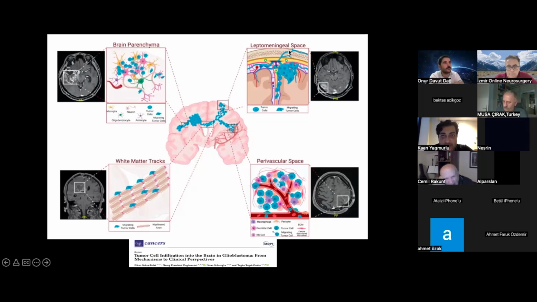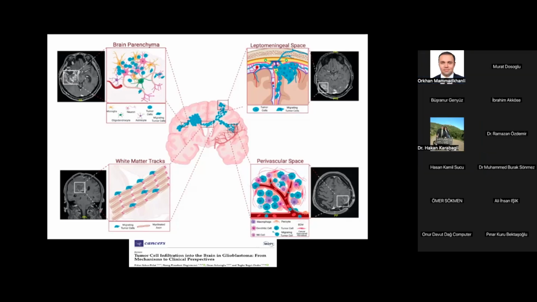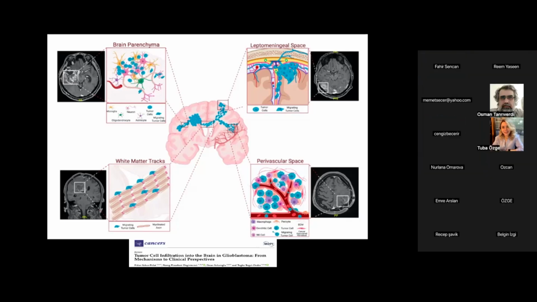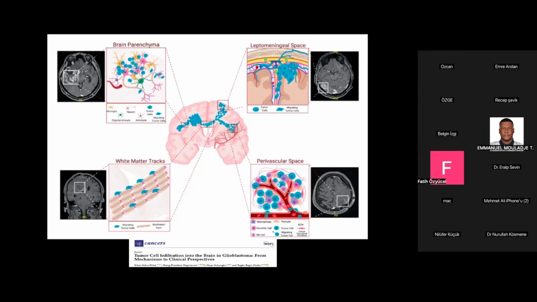The second pathway is the leptomeningeal space. The tumor cells are lazy. They are always looking for the path of least resistance. That's why we see the glioma infiltrates through the white matter instead of going to the cortex, because the cortex has a lot of dense cells, a lot of resistance. So they try to escape to the place with less resistance. That's the reason the leptomeningeal space is here.